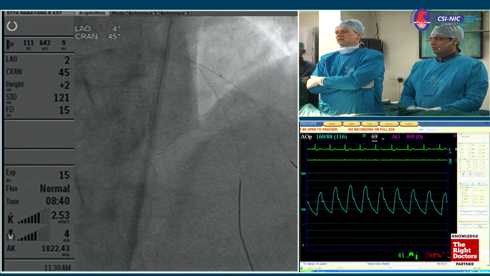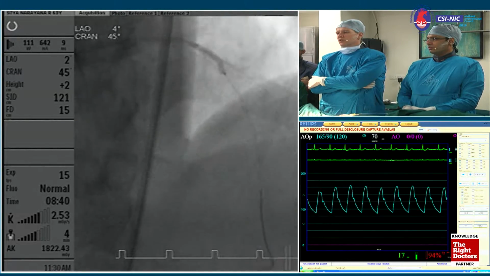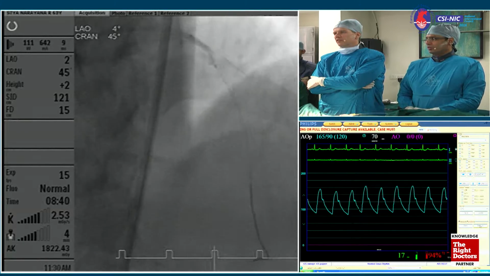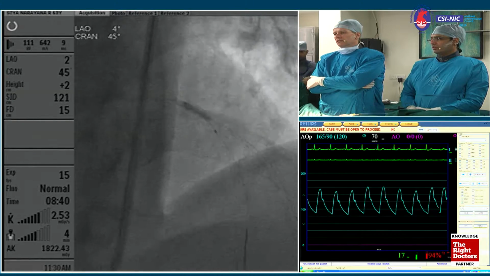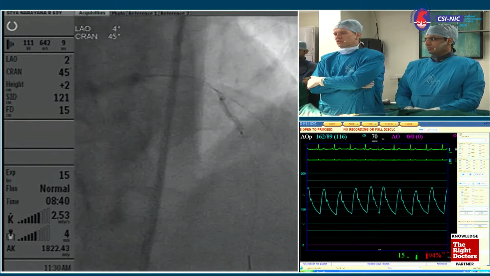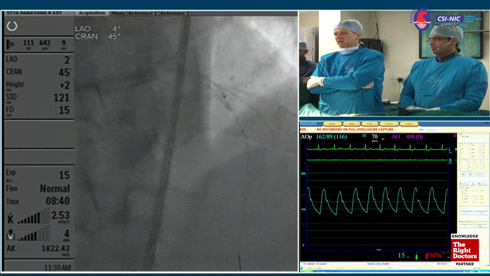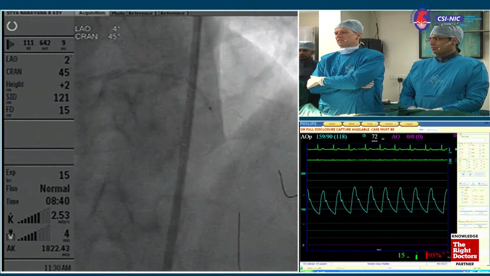And yeah, next. And now we take a bigger balloon because we couldn't cross with a stent. Our plan was to take a 2.5 stent and to make it then afterwards a little bit bigger. So this is a 2.5 balloon. We took it to quite high pressures, and we are dilating several times here. Okay. Next, please. You see the wire always comes out.